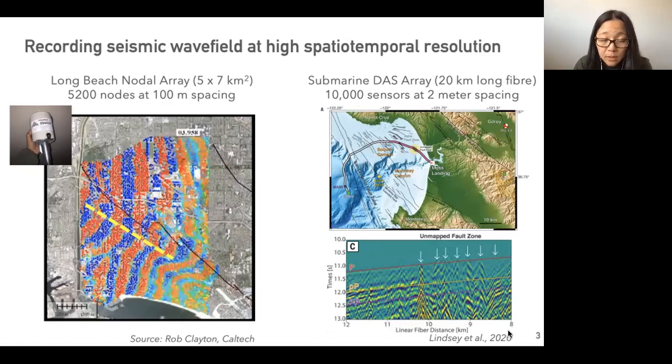This is sensors on the x-axis, and we see the different wavefronts arrive, a P, little p, big P. Among these main arrivals, there's all this small scattering, and this is due to faults that were not known at that time. This deployment is relatively simple with significantly less manpower, and also took less time. This deployment was 4 days long.